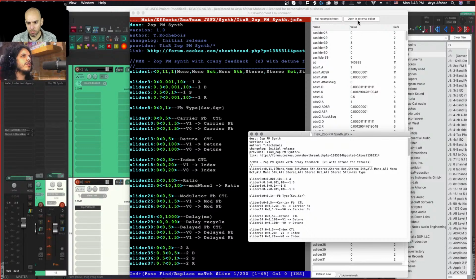And if you click on that little open in external editor button, as far as I can tell, you cannot change which editor that is going to be. It's always opening on the default editor for your operating system. So that would be TextEdit on Mac and probably Notepad on a PC. And I don't find that very useful because those are not the text editors I tend to use. So I don't click on the button.